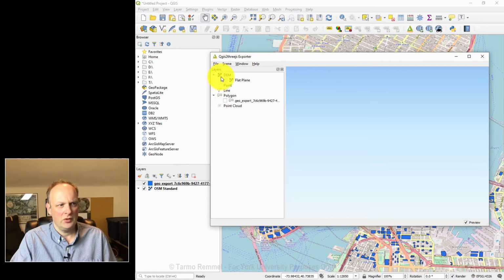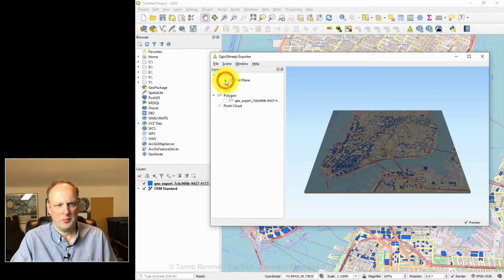The first thing that we're going to do is we're going to put the background on as a flat plane. So this basically just says, here is my base elevation. And Manhattan's relatively flat, and we're just going to assume that it's flat for this demonstration purpose. It could be that we actually have a digital elevation layer that we add here, but for now, this is all that we're going to do. And then we're going to add the polygons from this geo export file. That's the actual building heights that we're dealing with.